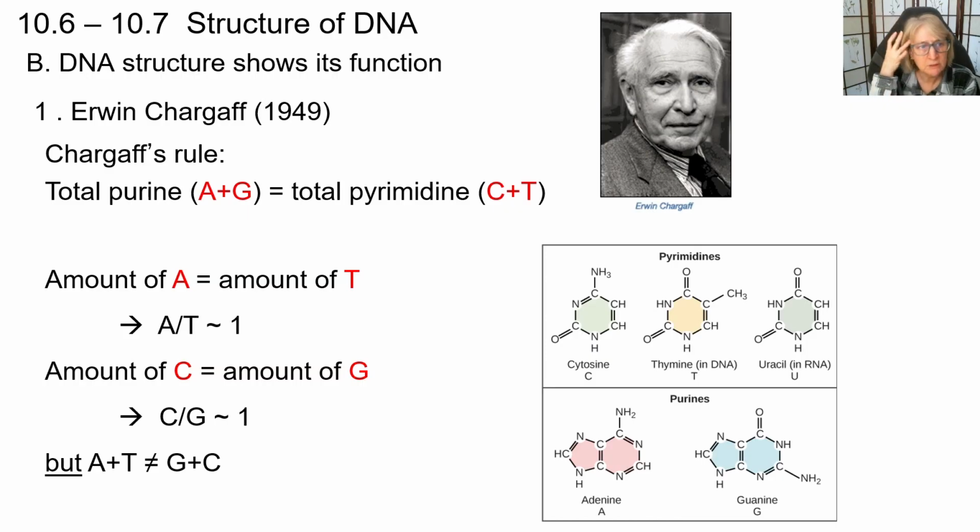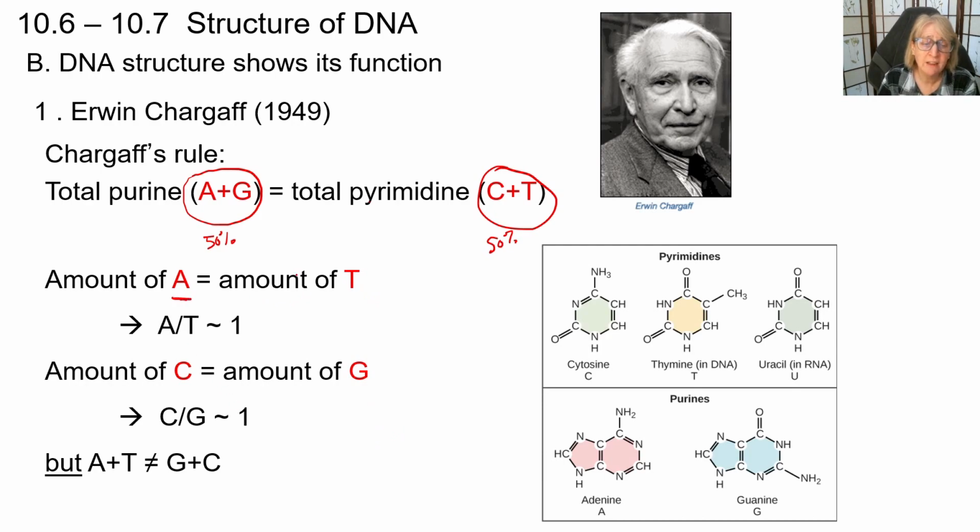Chargaff was a researcher that was trying to understand how DNA, if it was the transformative factor, how does its structure show that? And he worked by isolating nucleotides from each other in a lot of samples of DNA. And he came out with what we call Chargaff's rules, or the rules that every single piece of DNA seems to follow. He found that the amount of purine is always equal to the amount of pyrimidines. So A's and G's, if their A's and G's are 50%, then cytosines and thymines are going to be 50% of your sample. And he found other relationships.